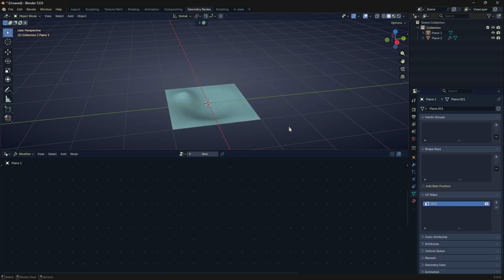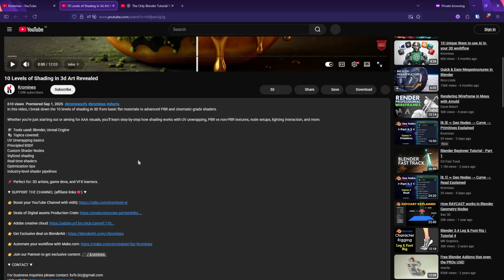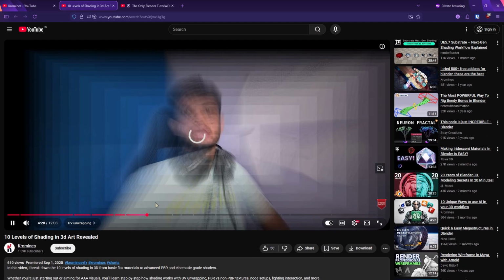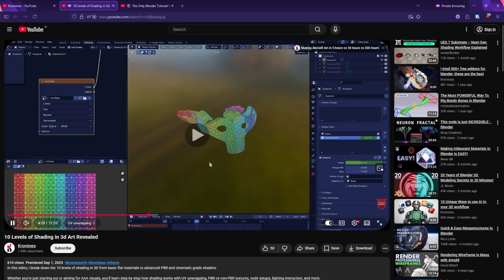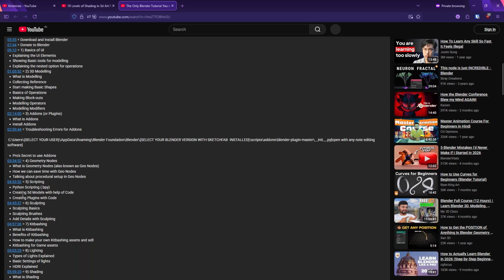So this is a different UV map. If you don't know what a UV map is, in my video 10 Levels of Shading I explain the difference, here it is, UV map and all that stuff. I'm explaining what exactly a UV map is and how you can use it. And obviously I also have a 12-hour course where I'm explaining about UV maps.